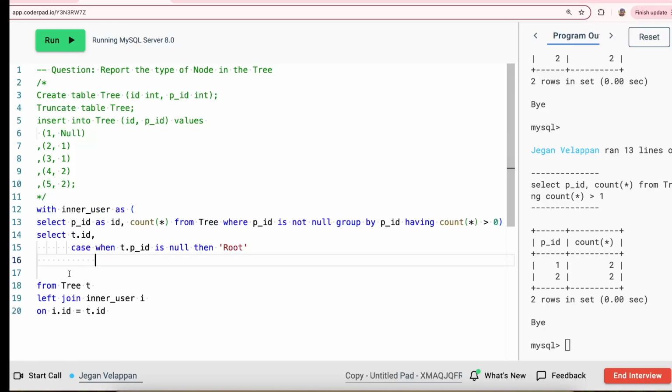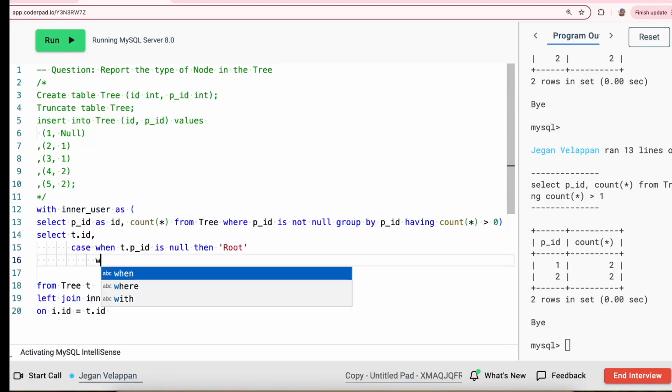Same way, if the ID, 1, 2, 3, 4, 5, exists in the CT table, that means it has a child node. So I don't want that.